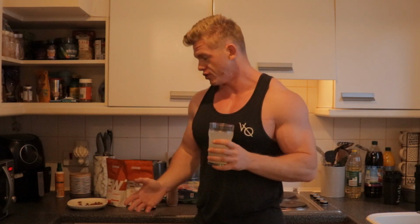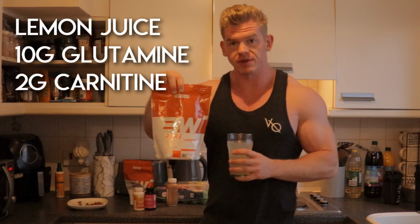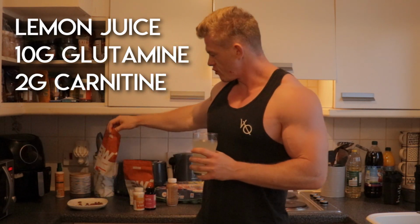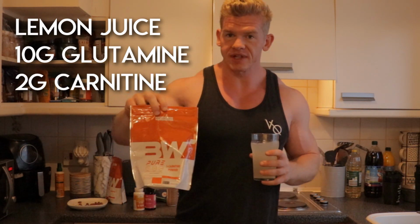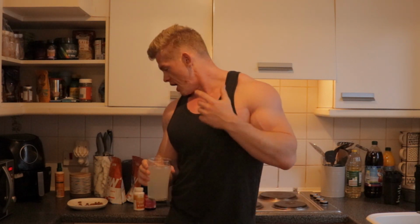This is all what my coach told me to do, by the way. So in this is some lemon juice, water, a little bit of sweetener, 10 grams of L-glutamine and 2 grams of L-carnitine. So these are things I would never normally use before, amino acids, just to top up the diet. L-glutamine is great for muscle repair and that. L-carnitine has tons of benefits. I didn't really know much about it before, but I did some reading. Good for fertility boosting, helps with heart, liver, kidneys. I mean, all of that is not provable, but I've definitely noticed some positives from taking all these supplements together.